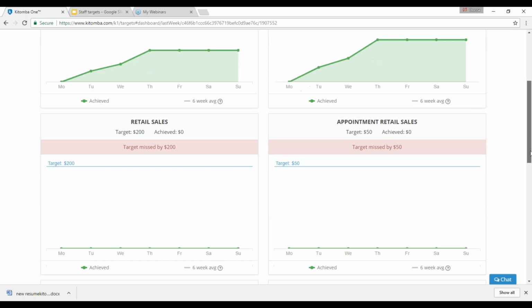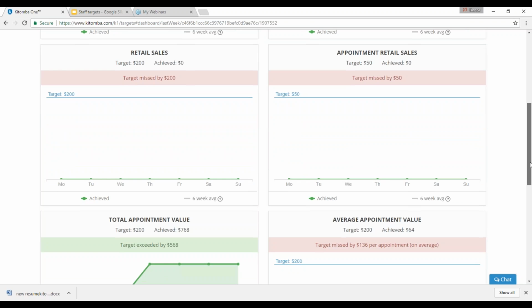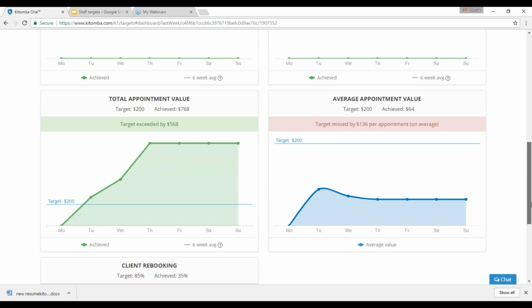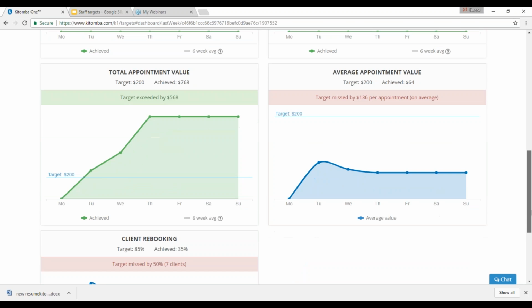And we'll move down here a little bit forward. Now you see my retail sales and my appointment sales here. Claire's not doing well in that space, so we need to sort that out. And total appointment value and so on. She's not doing well in this space. And for me, it's the visual that's really important. I see the colour and I think, okay, pink's not good, green's great. Okay, that's cool, it's all under control, but I could do a little bit better.